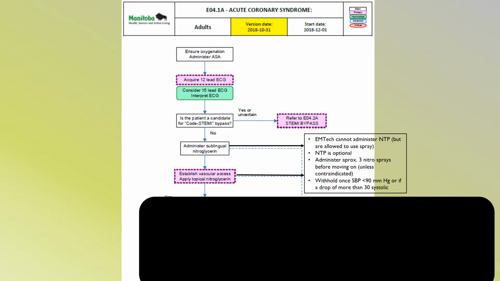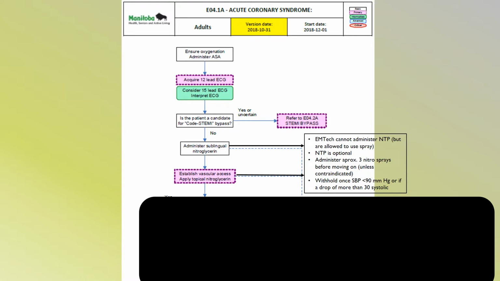So then we're thinking about getting vascular access. Depending on the patient's blood pressure and perfusion, you may need to consider infusing. It's just going to be patient dependent. The topical nitroglycerin, it's not going to be a frontline thing that we really push for all patients. We see this as more of a maintenance issue.